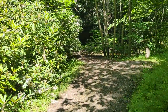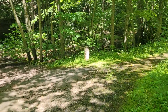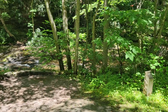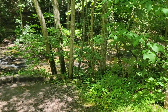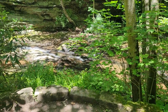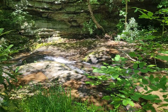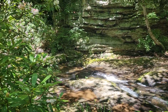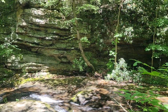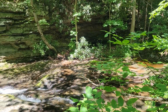Found a little offshoot over here, and danger, no access to stream on that little thing, but oh yeah, look at that. There you go. A little bit of water flowing through, real nice, real pretty. I'm sure there's a little bit of access over here somewhere. Maybe I can get over into it, but just well worth it. Even just what I've seen so far, it's well worth the trip out to come through and see everything and enjoy the site. It is really very nice and pretty.